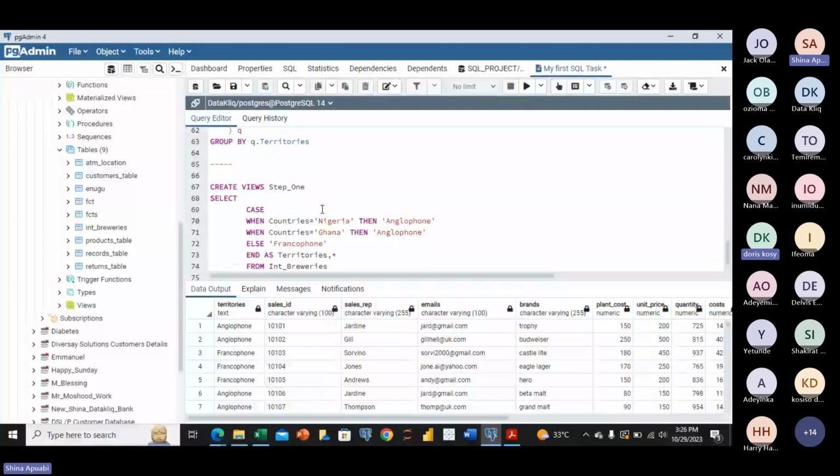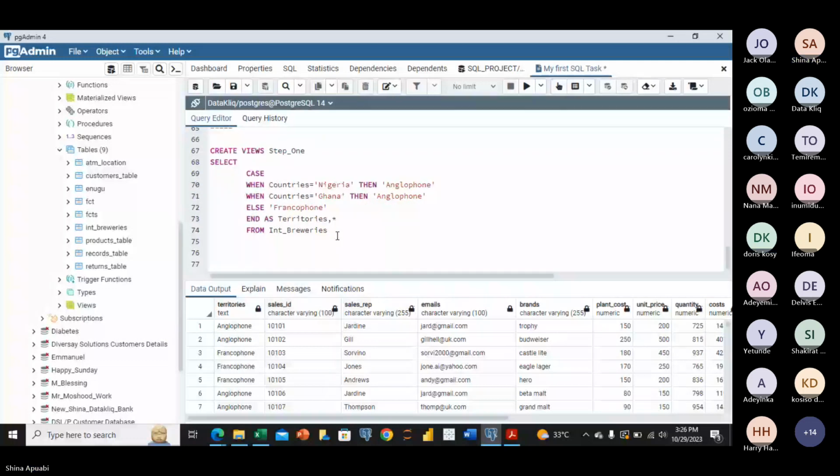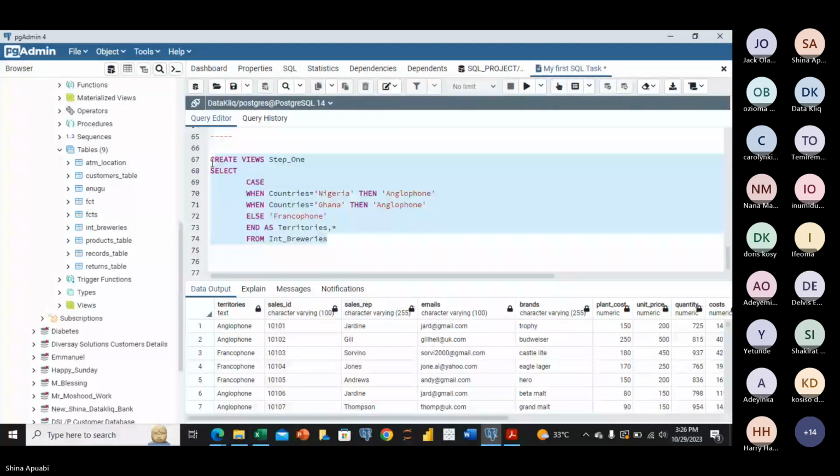So if I run this one, oh, sorry, I didn't put AS.